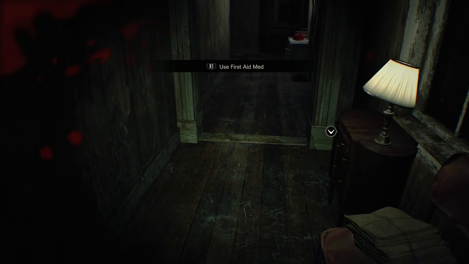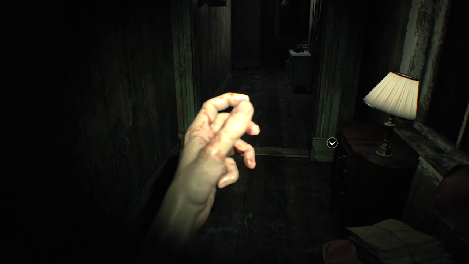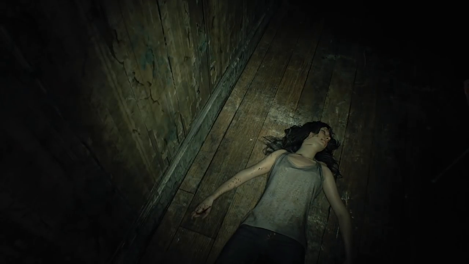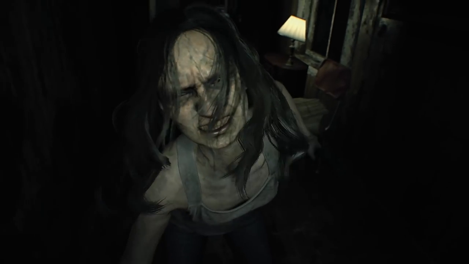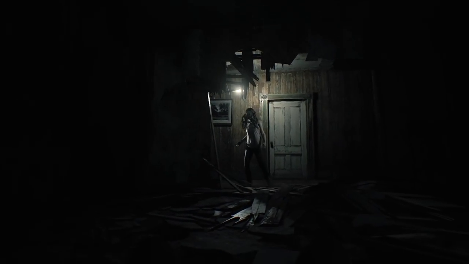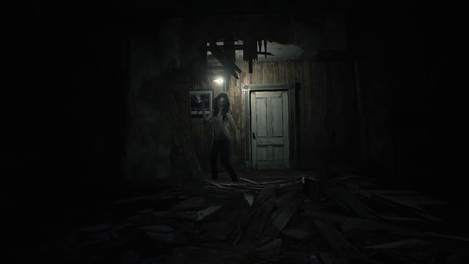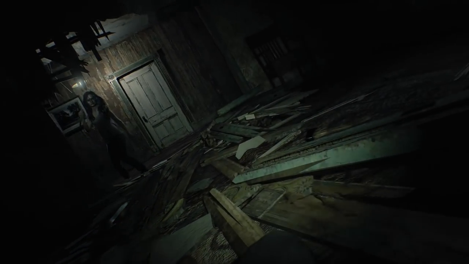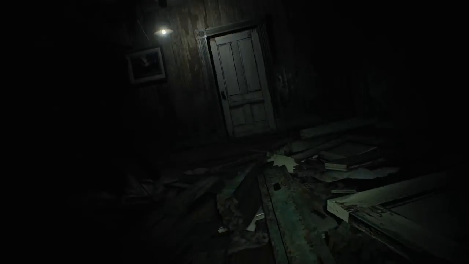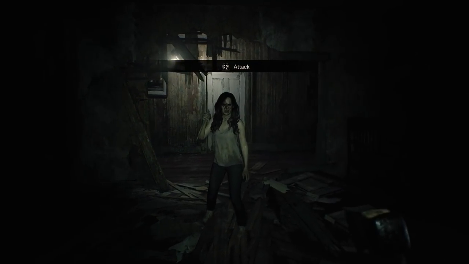Use the first aid med with R1. Okay, there we go. So, she kind of savaged us then. Oh, she's just come back to life. That's not good. She's so strong, that's nuts. She put us through an actual war. Might want to run, Ethan. Or get the axe, yep, that will work as well. I don't really want to attack Mia. You know, needs must.